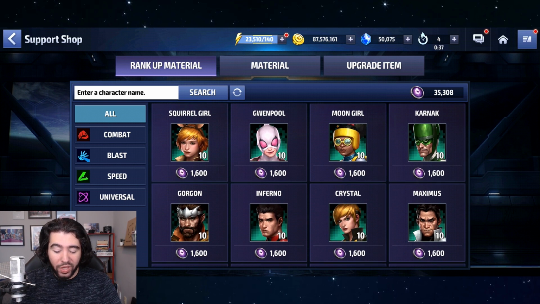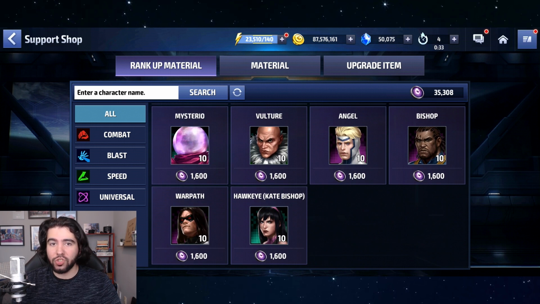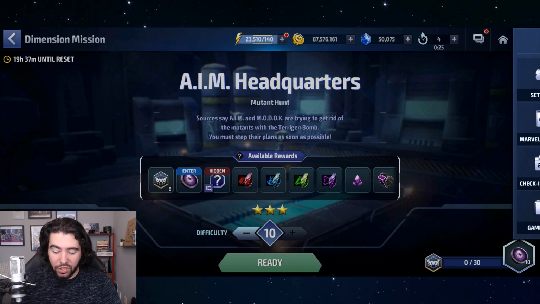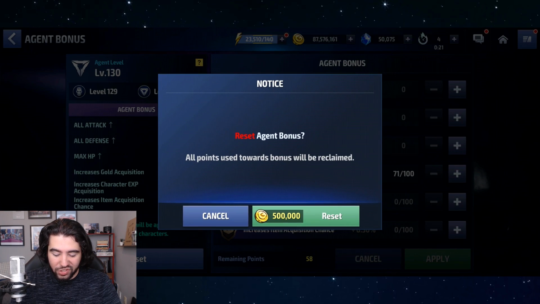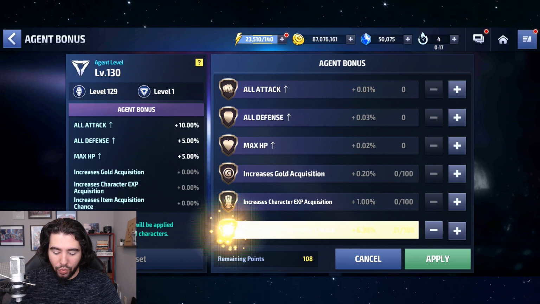Less than a week or a week now to farm Gwenpool, Inferno, or Vulture all the way up to 6 stars from 1 star. And that is not even considering all the other rewards that we got, or the manipulation and the buff that we can use for the agent bonus. So now we're going to reset this because I am curious, and we're going to jack this all the way up to 30, which is what I wanted to do originally.